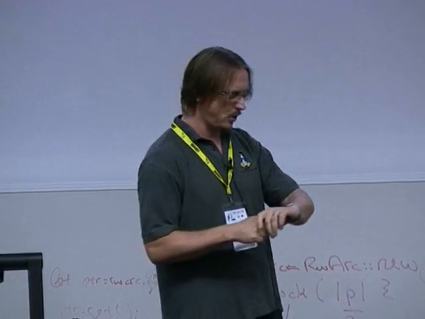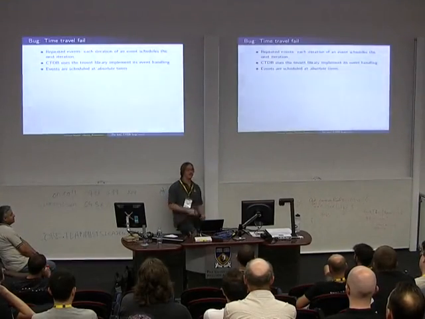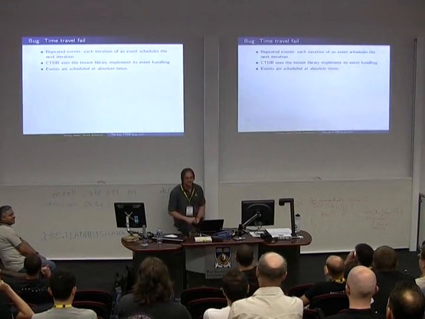CTDB uses tevent, as already discussed, and events are scheduled at absolute times. So when I want to schedule the next monitor event, I'm going to go forward in time right now to what will it be, 2024. I'm going to schedule an event 15 seconds out. Yeah, I'm going to sit down, have a drink, and wait 10 years for that timer to go off. How do you fix this?